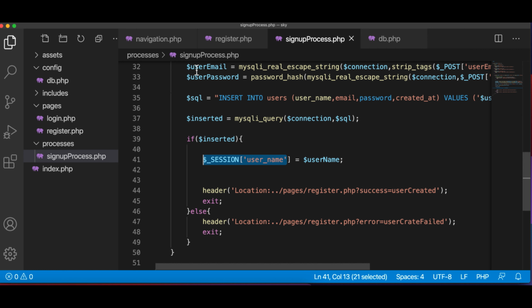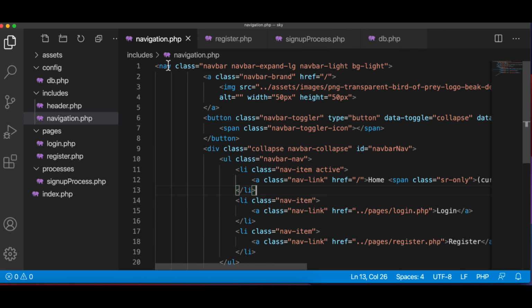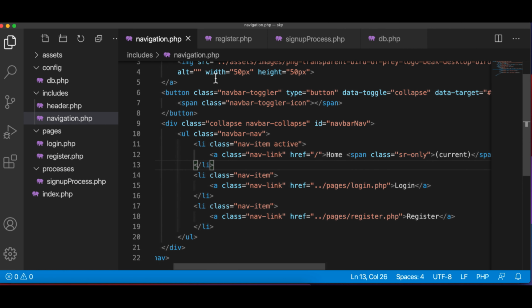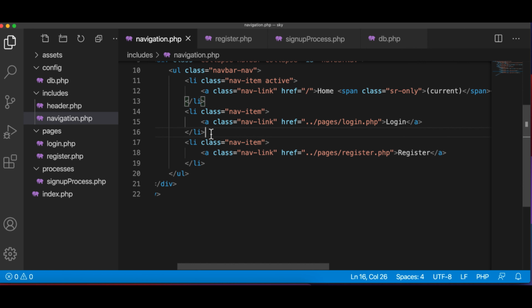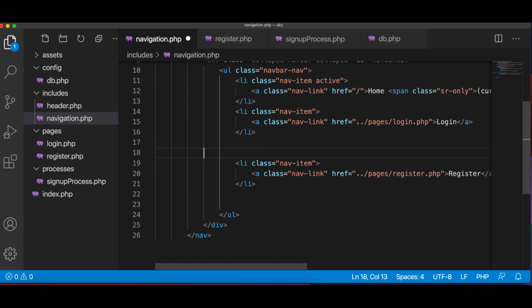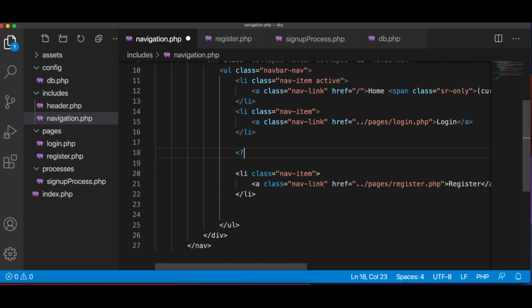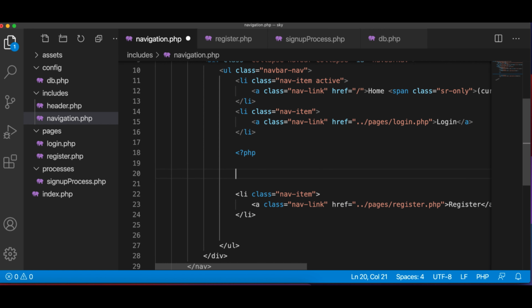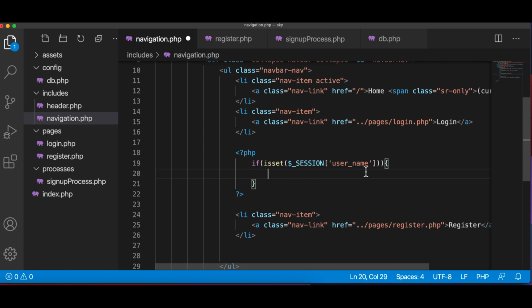Now at this moment we need to go into navigation, and here I want to wrap the register link with a PHP statement. So I simply start a PHP statement, and here I'm going to say if isset.